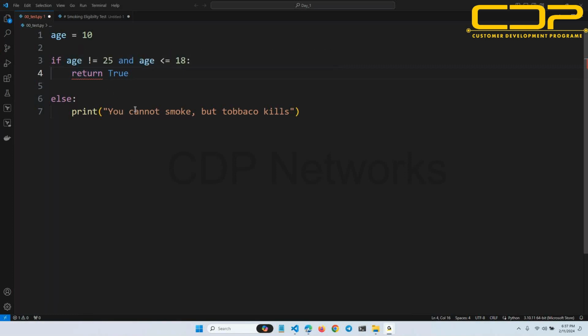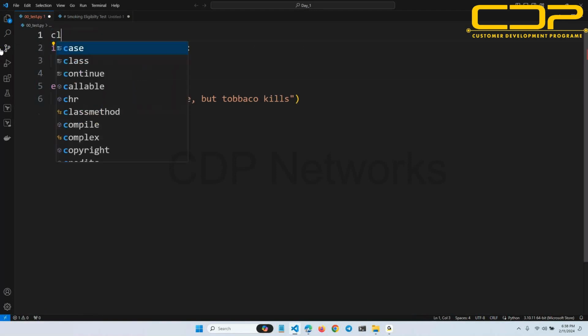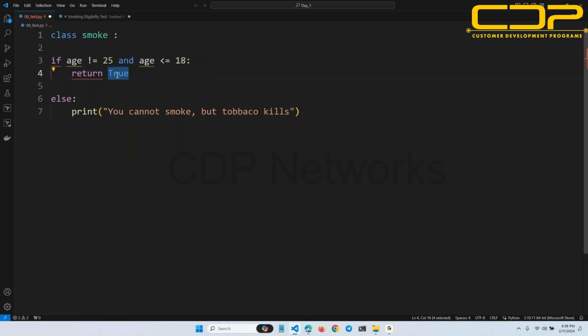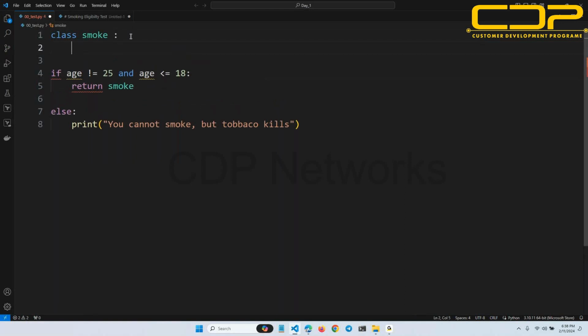So yes, you can write a boolean in a condition, but here, if age is an integer, a boolean will not work. You can write true, but a boolean is something you write when you build a real application, in statements rather than conditions. Here I have written true, but actually it should not be true. Here there will be a class that will contain whether it is a boolean or something else, for example a class smoke test. Here I will write return smoke, and in this I will add booleans. This is how actual real applications work.